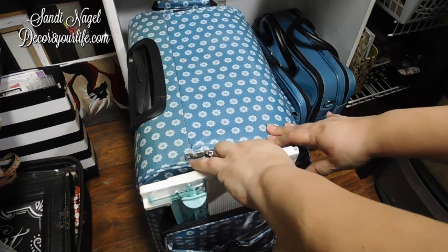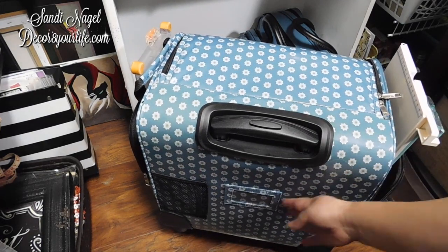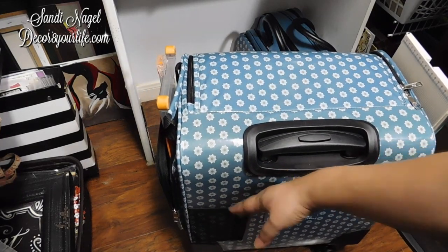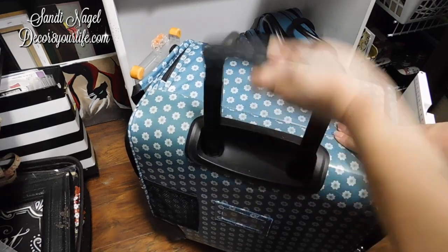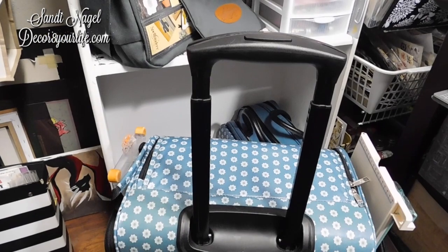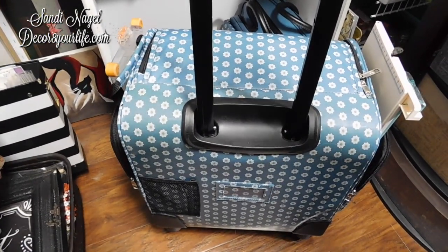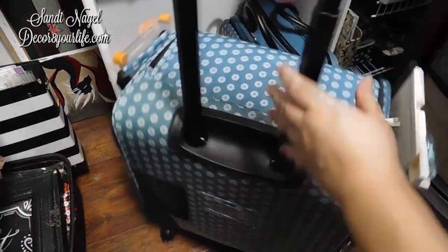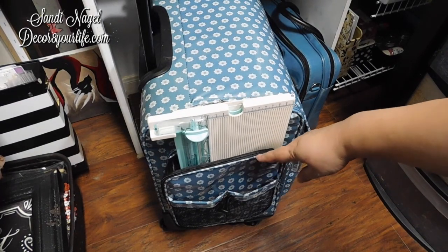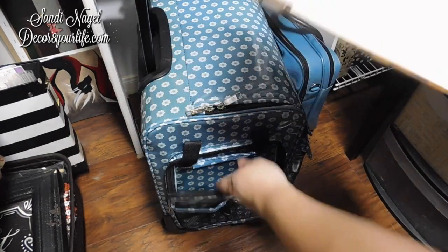So first we have this big kahuna right here. It has a spot for your business card, a little pocket for your passport, and this opens up like so. Let me show you how tall it is — it's pretty big. And as you can see, this is quite wide. You have two pockets right along there and one big side pocket.